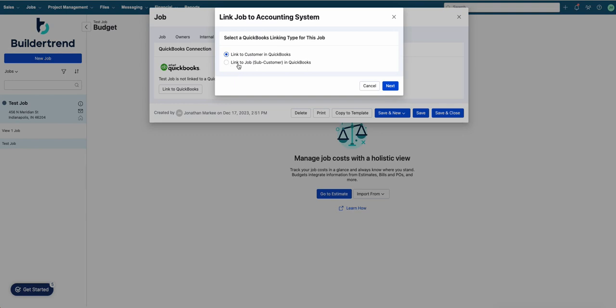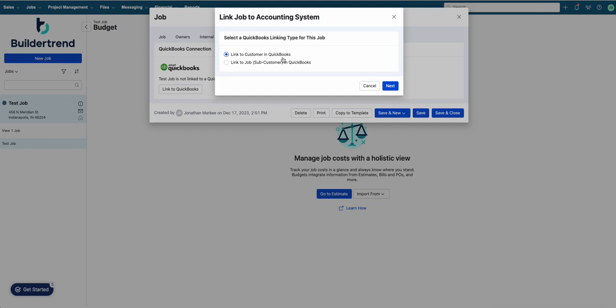And just my personal opinion, I really dislike using sub-customers in QuickBooks. I always choose the option to link to a customer. If you do a sub-customer, you're basically creating two lines in your customer list in QuickBooks that are unnecessary. And most home builders don't have a lot of repeat customers.